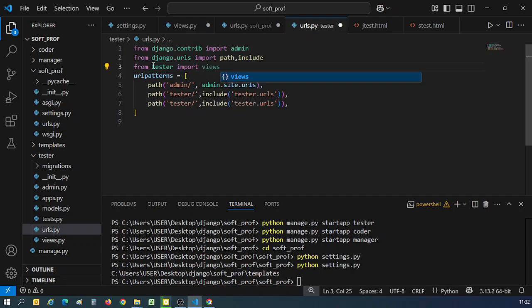I'll write two functions under views.py and call both functions one by one. The first is, let's say, jtester, junior tester, and views dot jtester, that I'm going to call under the URL path.